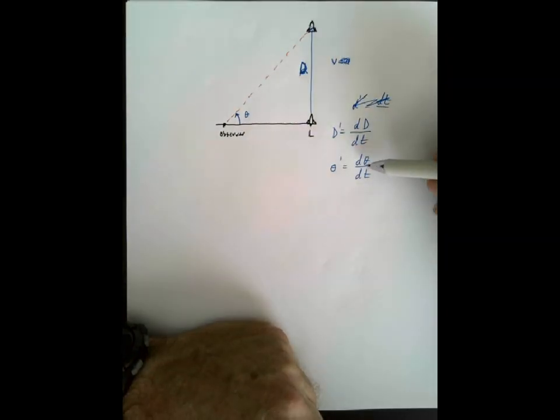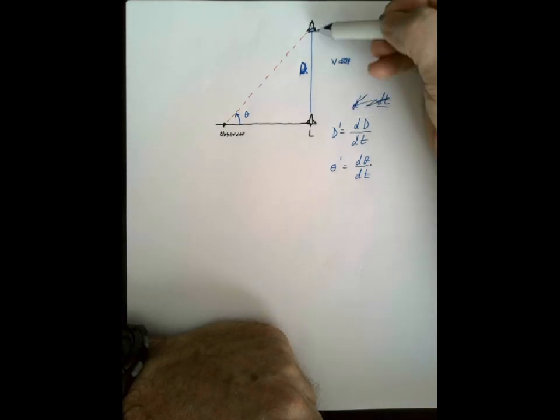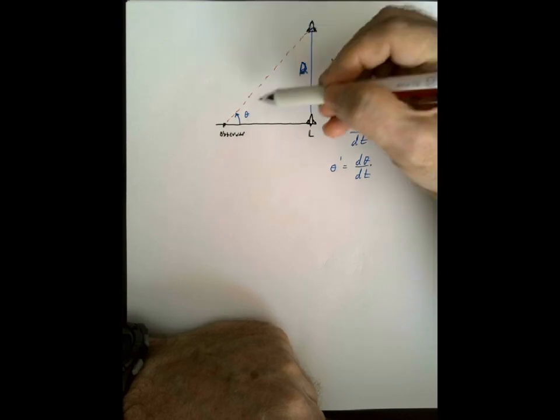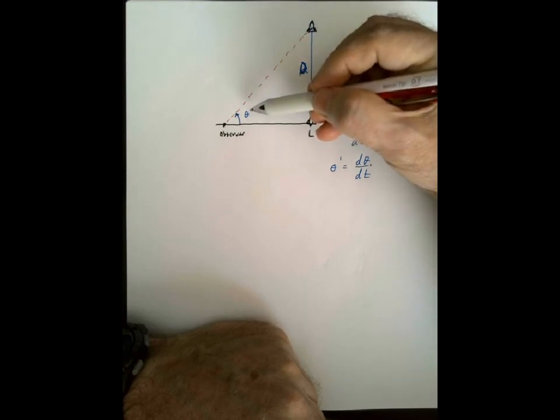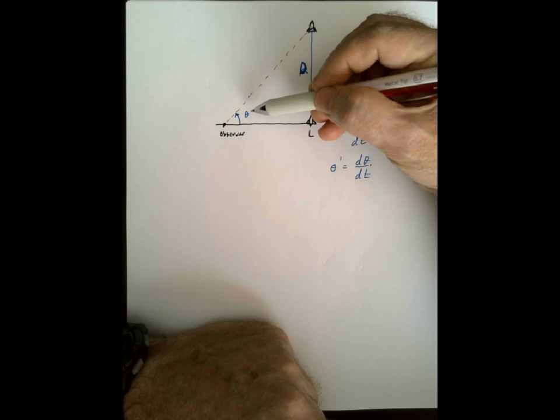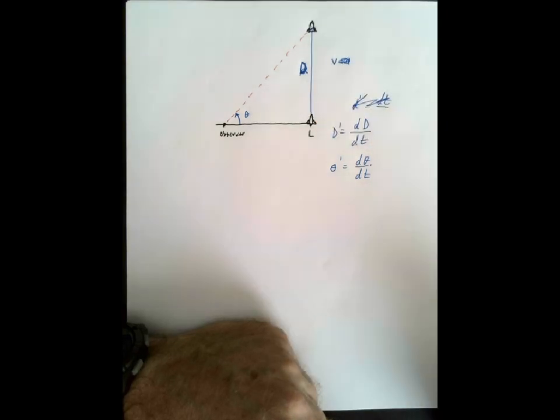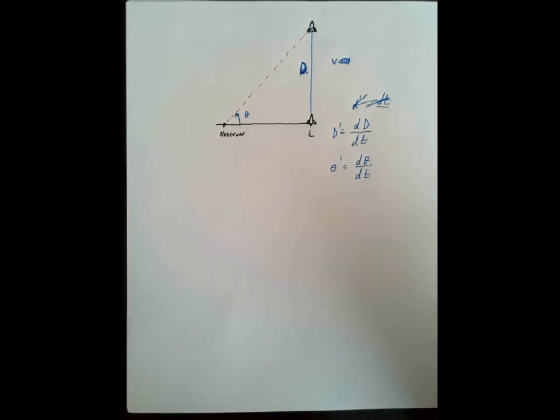We want to know the rate. If this thing is flying upwards at a rate of, say, 100 miles an hour, at what rate do my eyes have to track upward in, say, degrees per second in order to keep track of it? That's the kind of problem we're interested in. Does that make sense? So these are related rates problems. There's lots of other scenarios, but those are just three to kind of get us started. Okay, very good.